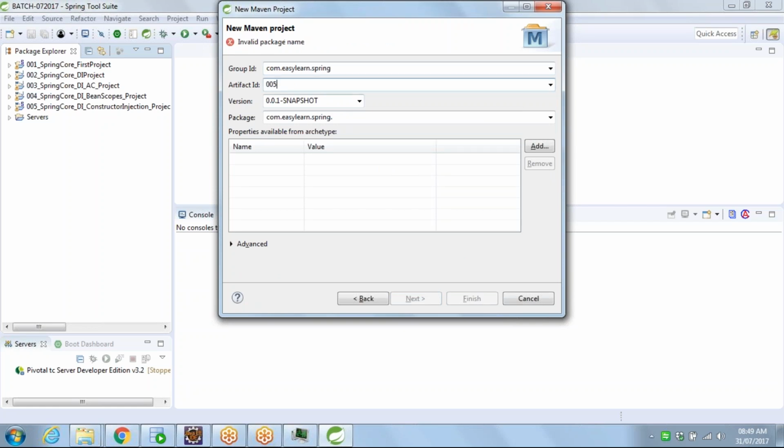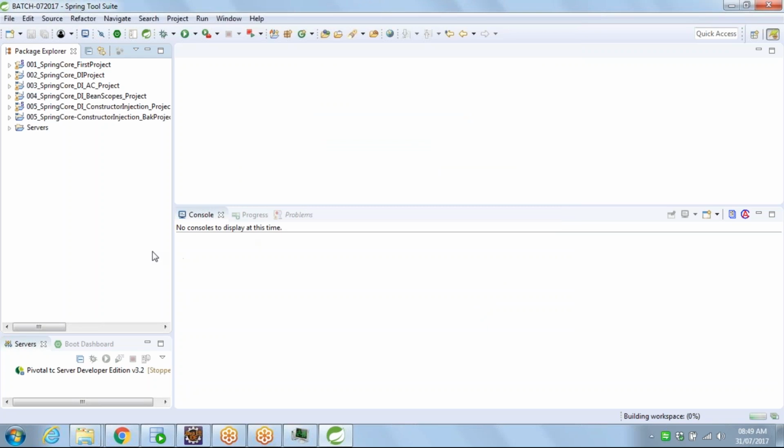The artifact ID is 005 only, spring core constructor injection. This is our BAK project, backup project. The package is com.easylearn. So click on finish.